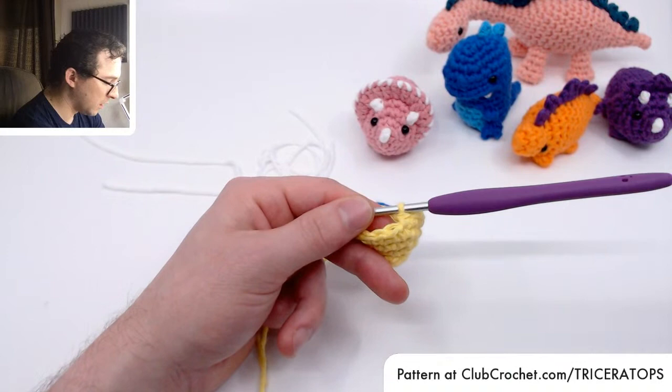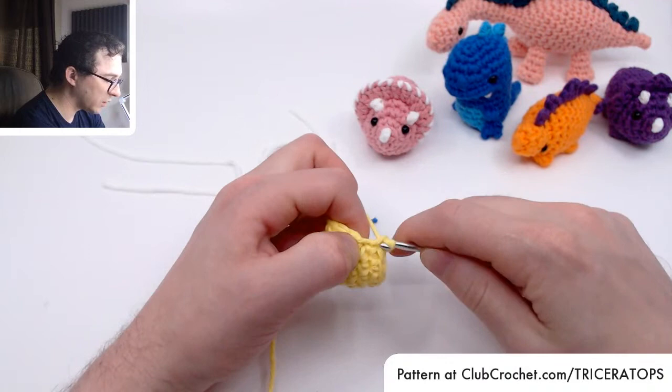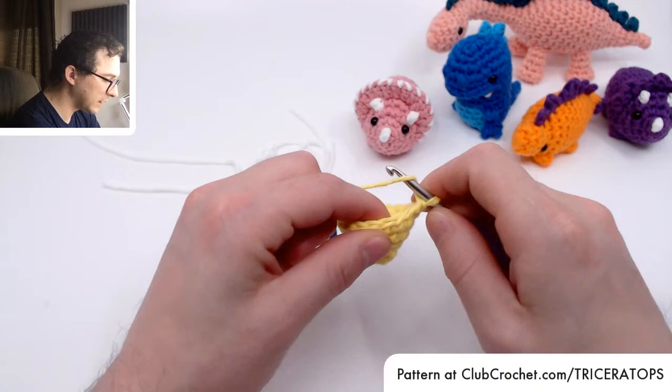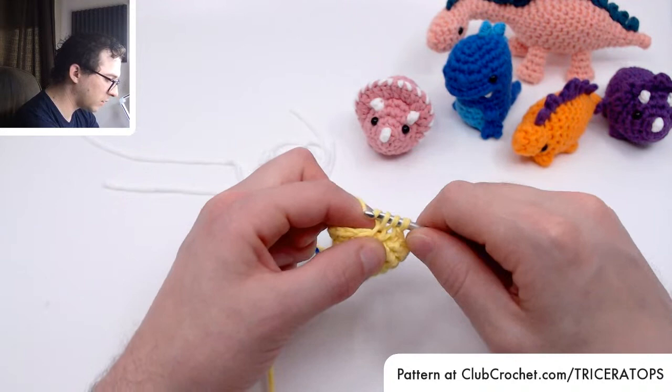We'll do a single crochet into the first front loop. So we're going to get a crochet hook under that first front loop and just do a single crochet. We're going to do a half double crochet into the next front loop. So yarn over, go into the next front loop right here, and do a half double crochet. So pull a yarn through, yarn over again, and pull through all 3 loops on the hook. Do that half double crochet.